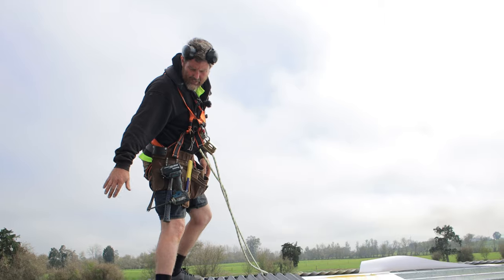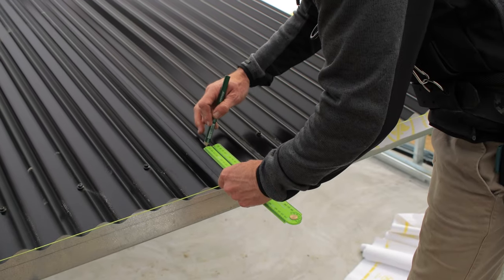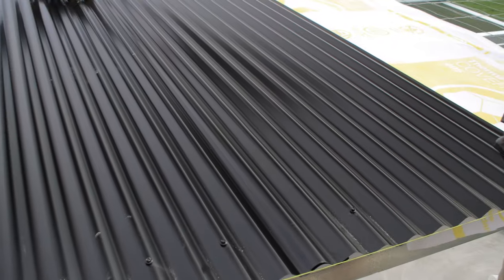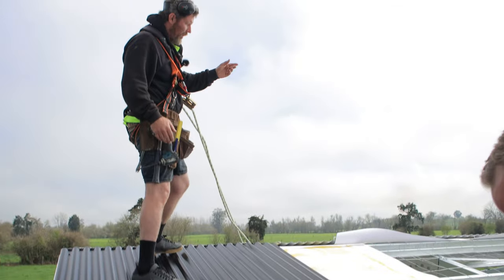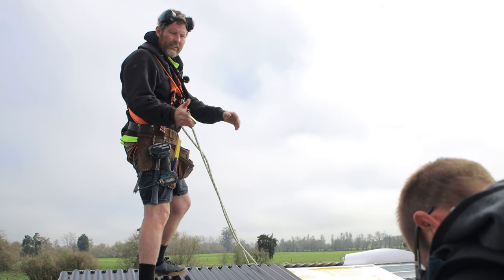I'm going to start getting a line and doing my top line and screwing that off. Just tagging it as we go. And then we just can repeat the same process again and again. We'll lay another sheet of paper, lay another sheet of tin, and just keep going.